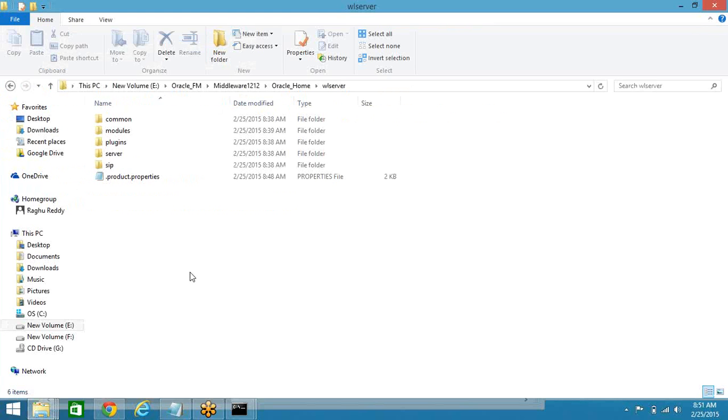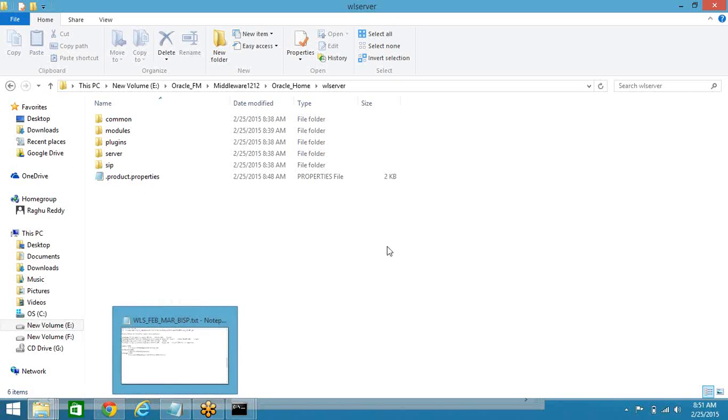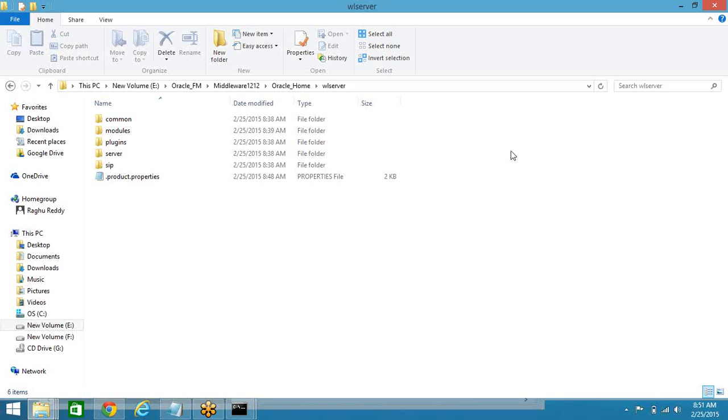So at this point of time, we're done with the session for today. Okay, we have seen the installation in GUI mode on Windows. Tomorrow we are going to work on silent mode of installation as well as on Linux. Okay. So any questions on today's session?